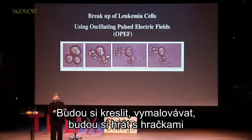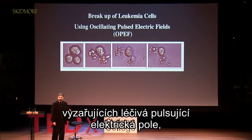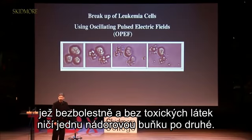They'll draw pictures, color in their books, play with their toys, all the while unaware that above them are beautiful blue, pinkish plasma lights emanating healing, pulsing electric fields, shattering their cancer painlessly and non-toxically, one cell at a time.